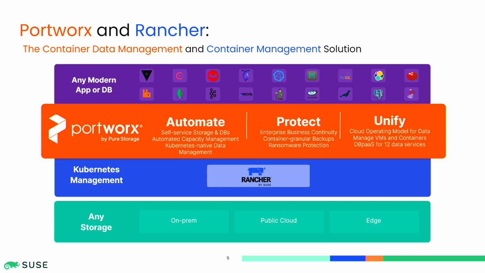So with a joint customer, we added a new product 1.5 years ago, which is the Portworx Data Services. And you can think of it as a centralized control plane for database deployments on Kubernetes. Because with Portworx Storage, we provide the layer for highly available storage. And now with the data services, your developers have a single point where they can go to, where they can point their developer pipelines to.